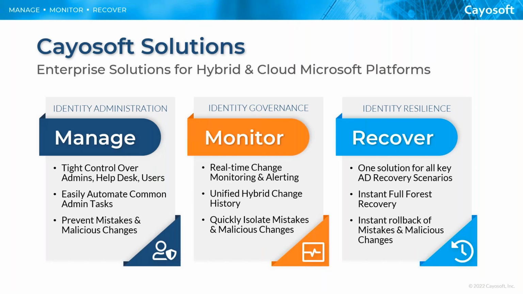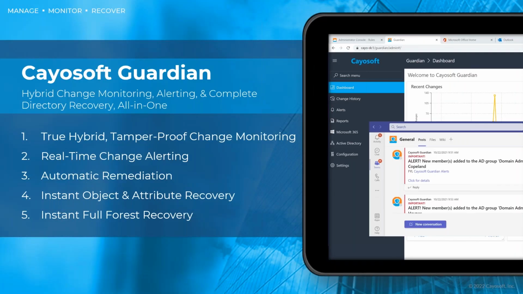Chaosoft, if you haven't heard of us before, we effectively provide management, monitoring, and recovery solutions for Microsoft platforms. We do also do a little bit for Google, not a whole lot yet, but we're just starting that process. 2 core products that we have are Chaosoft Guardian and Guardian Forest Recovery. Chaosoft Guardian is the same product as Forest Recovery. Forest Recovery just has the extra bit that will allow you to actually do the full forest recovery.